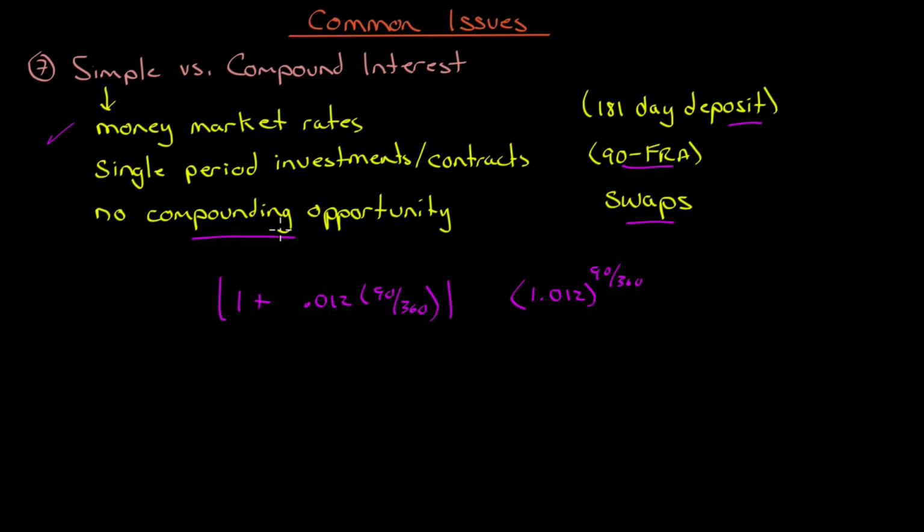If you're in doubt, for the most part, about what to use, if you're solving problems in derivatives, always default to simple interest. You can't go wrong in derivatives. If you're doing something with currencies, the interest rates on currencies are based on bank deposits, I believe it's an actual over 360 year simple interest. If you're in other areas where it's, let's say, equity or alternative investments and you're present valuing some future amount, then use compounding.